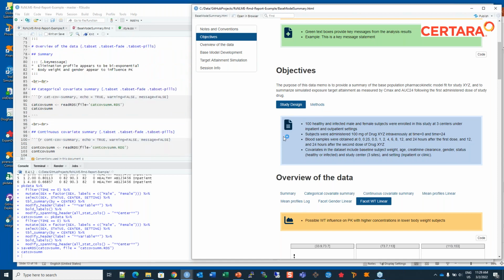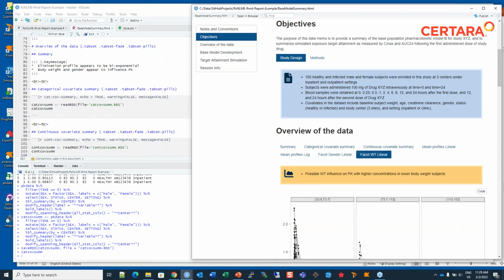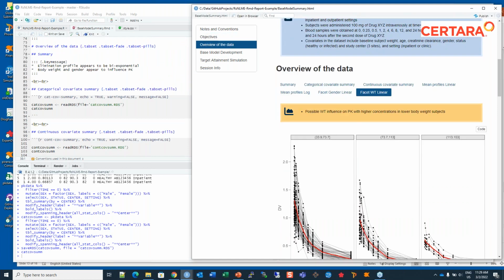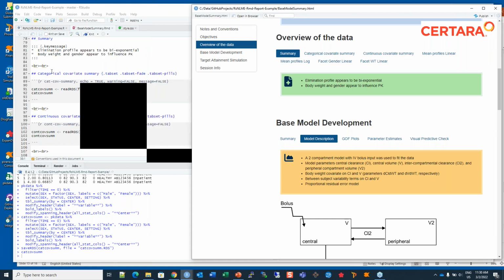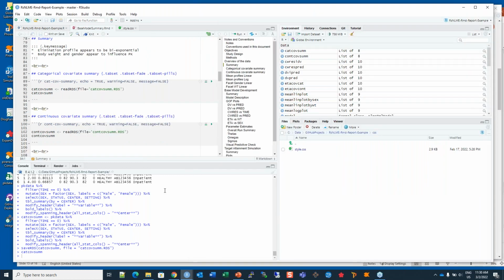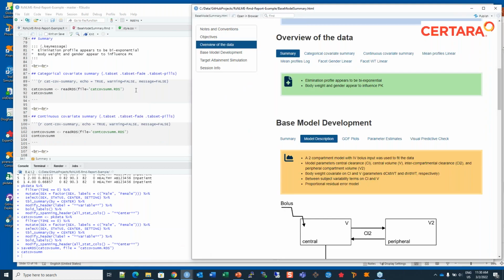We get down to the overview of the data section, and this is where we get into tying back into the code that we were looking at. So we have a summary section, right? Key message, elimination profile appears to be biexponential, body weight and gender appear to influence PK, and now we have our categorical covariate summary.